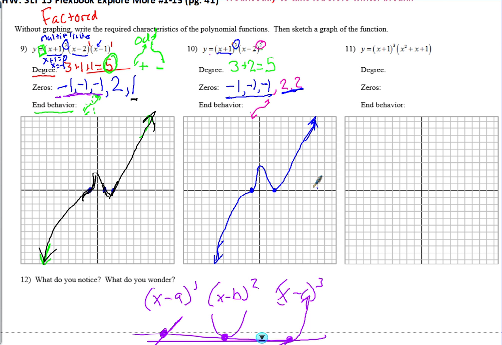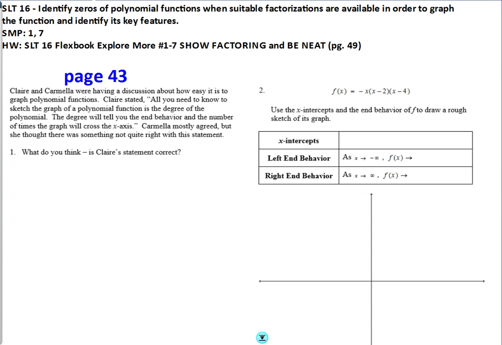We are going to skip number 11 simply because I feel like it, and we are actually going to move on to page, what page is this? It is not page 43, it is page 5. So we're going to jump up to page 5. Okay? Move on to page 5. We're actually going to ignore that one as well. We'll just jump right to number 2.